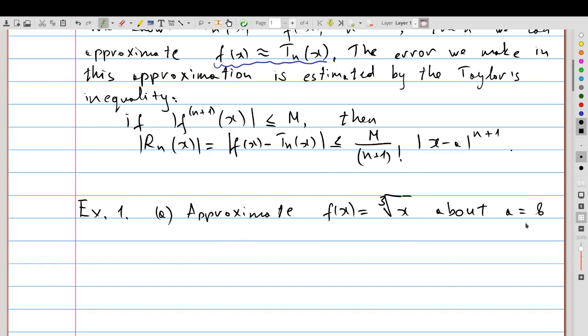Of course, at the point a, we do know the value of the cubic root. It's just 2. So what we're interested in is the values of f around this point a with a known value of f. So we have a single point somewhere, right? Here's our 8, and we do know the value of our function at this particular point, but we would like to determine what the values of f are around the point 8.